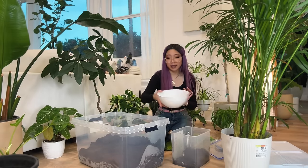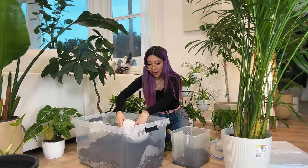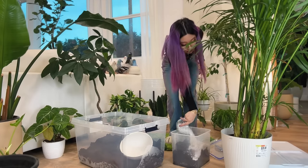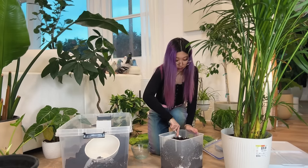This isn't exactly like sterile technique because I'm not being super clean right now, but I think it's better than just scooping directly out of here and then having my hands all in different plant soils and then going back into the main bin.